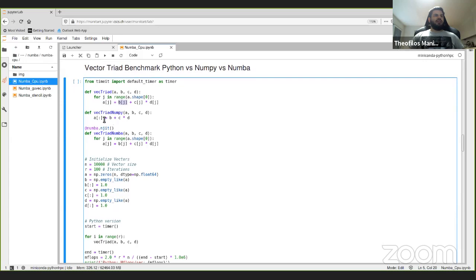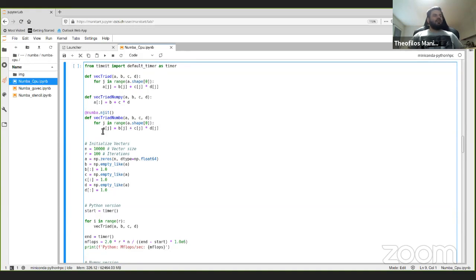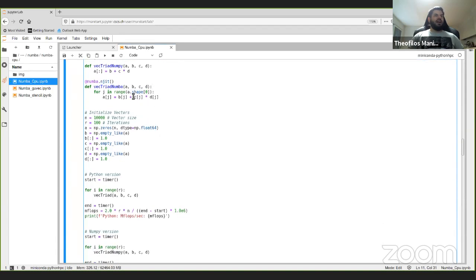This is the same in NumPy. In NumPy, because we have vectorized code, we no longer have to pass indexes. While here, in order to get the best performance, I don't use the NumPy vectorization directly, but I specify a for loop. And you see that this is valid since Numba can work very well with NumPy arrays. So A.shape[0] is fine for a NumPy array object.